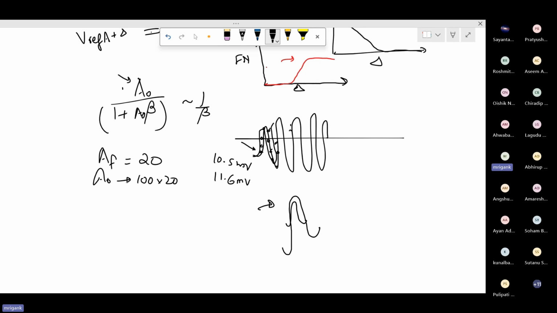Now, I don't need that 1% accuracy in this case. I don't need my signal to be amplified with 1% accuracy. So in that case, I can lower this. I don't need 2000 gain. Even if the 50 gain is there, I will be okay. So in that case, I can simplify the design to some extent. So again, all these parameters will depend upon the application. In this case, the power consumption is the major thing. So we have to minimize the power consumption and still make sure that these analog stages are operating properly. Accordingly, we will set these parameters and try to minimize the power consumption while maintaining the operation.